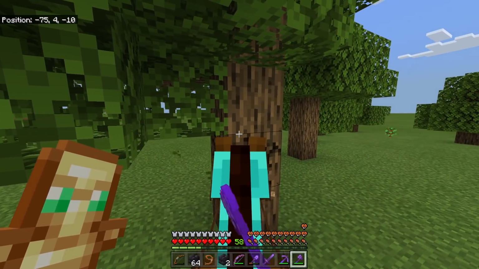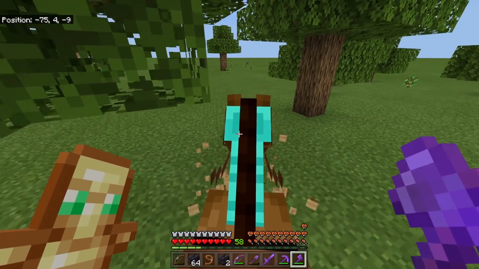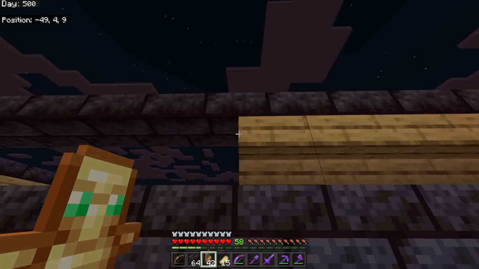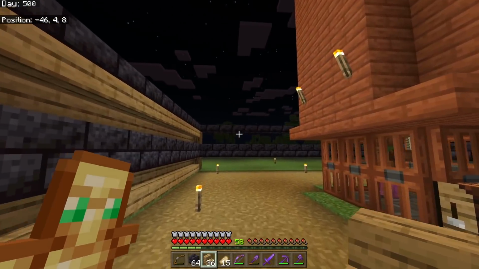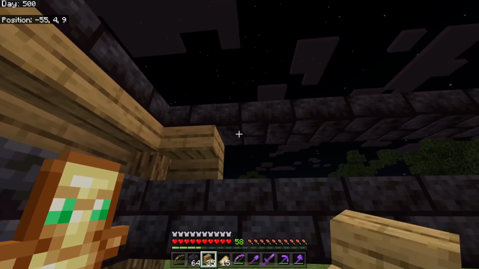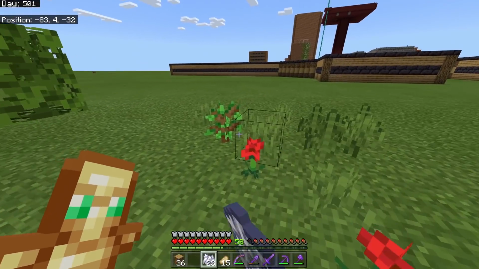But yes, we're getting things started with me being on King V2 and chopping down some wood to just finish off my outside walls. I just needed a few more stairs. And yeah, I'm pretty happy with this build. It's mainly only for me to protect myself.